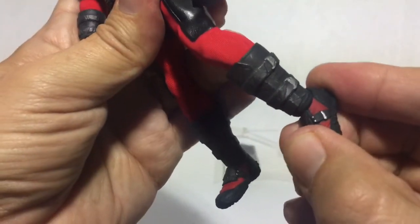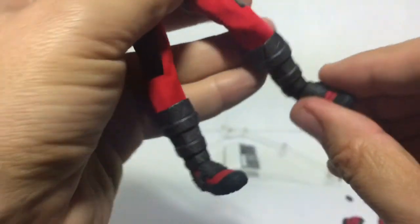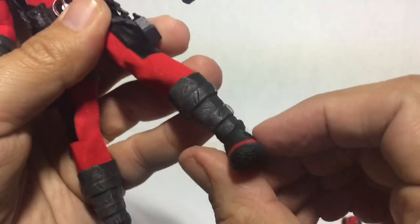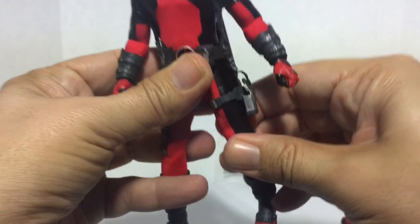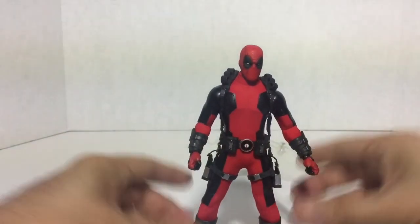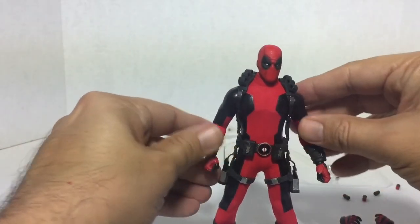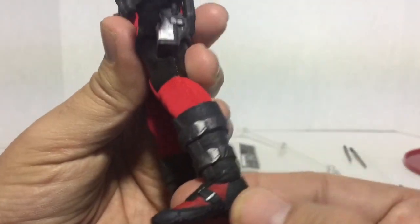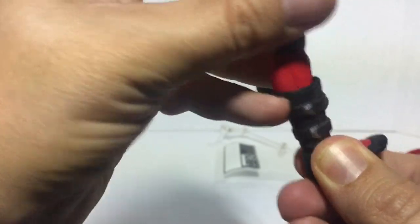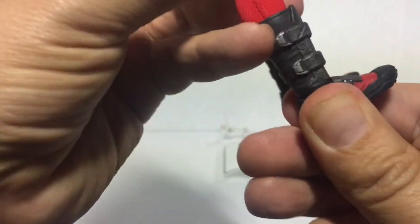He can extend his foot, he can flex his foot, and he has a little bit of pivoting ability in his ankle. Nice, good range of motion. Little limited, but it has to really do with the clothing. And even his boots look like they're limited because of the way the boot is cut, or his feet, excuse me, are limited. Not big on the ankle rocker, and this time it's kind of shallow. Oh, there it is. It gets a little bit better. Just got to loosen up the joint, I guess.